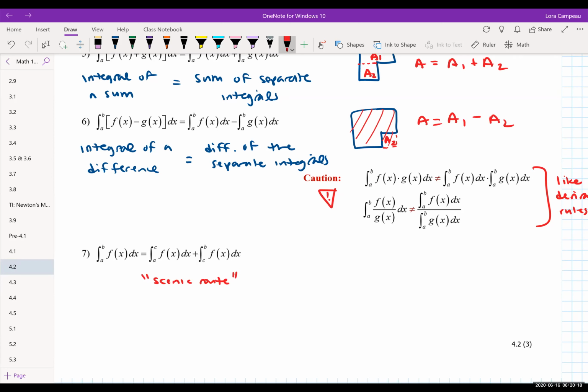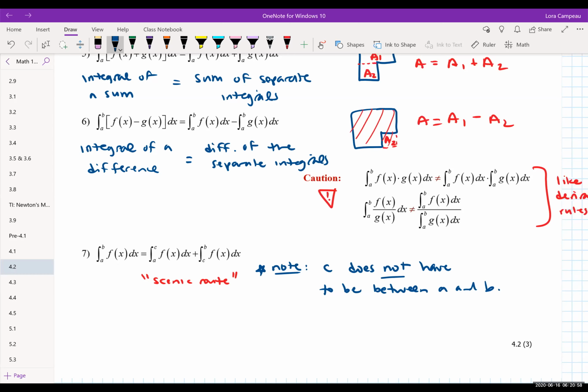But what's interesting is that the C does not necessarily have to be between the A and the B. I'll give you a little note just in case, it might come into play a little bit later. The C does not have to be between your A and B. I mean, most of the time it is, but it's not necessary for this property. So that might be interesting if we have to reapproach that later.